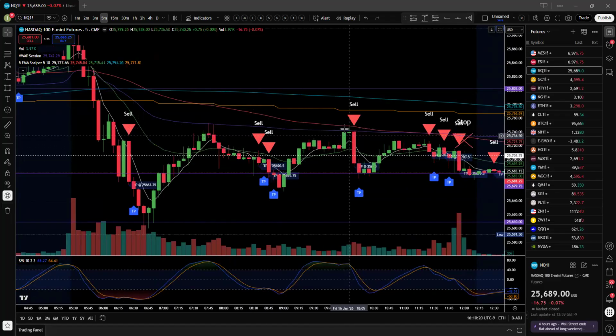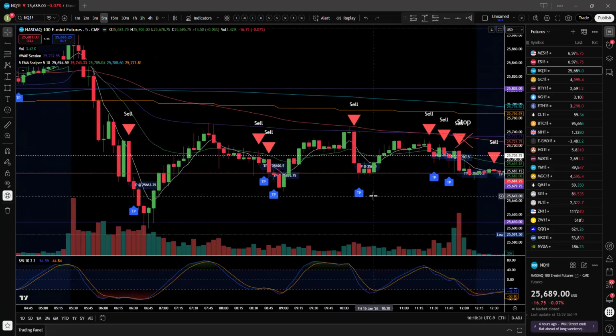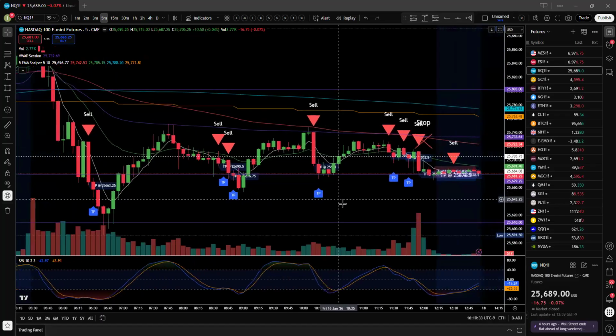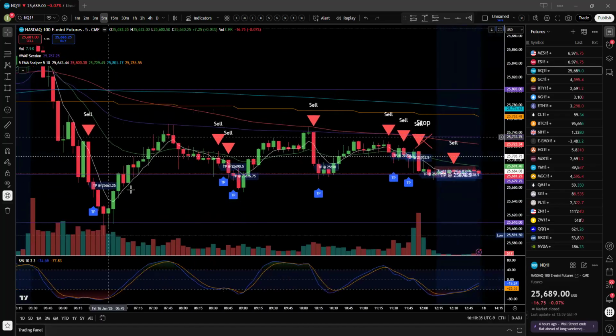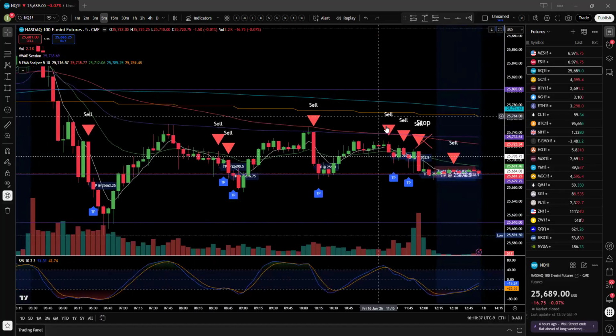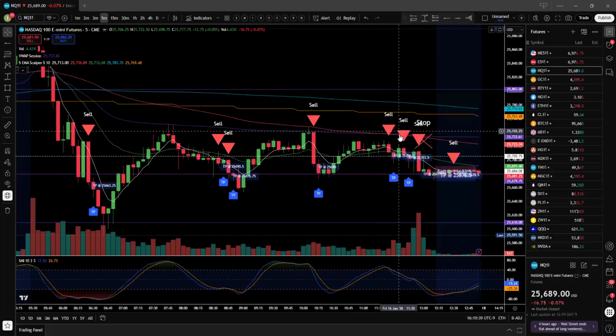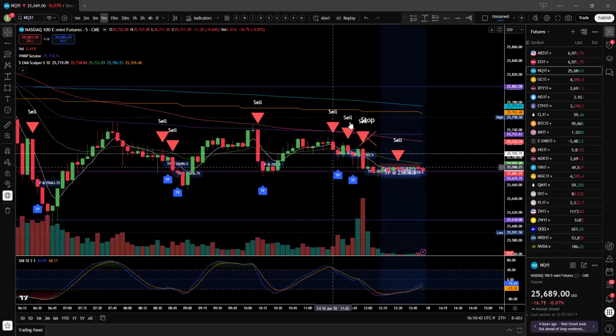And here's where I get that rejection again below the 100 EMA. Even though this is a long candle, it was a winner. But again, we're talking 10 points on the NASDAQ. So that's more like 2 to 3 points on the ES. But again, 1, 2, 3, 4, 5, 6. We'll count 6 right there. So you're 6 for 6 up to this point.